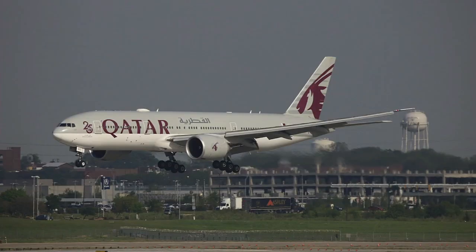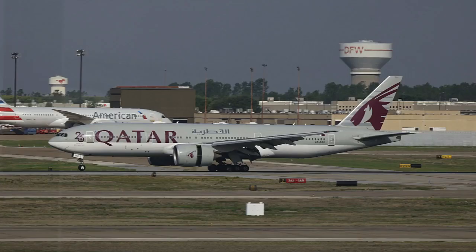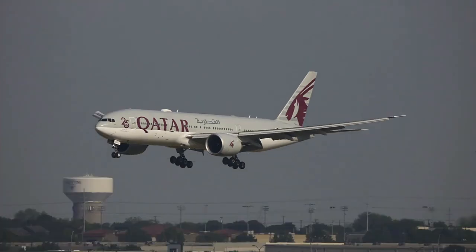This is a gorgeous airplane. I'm so glad that I got to catch it there, and I need to get that posted. That's really S-tier work right here. This is really good for the Skylink. So obviously not the prettiest shots ever, but I think they personally came out pretty good for inside the concourse. I mean, certainly a little bit of haze, but much better than what we've seen all day.